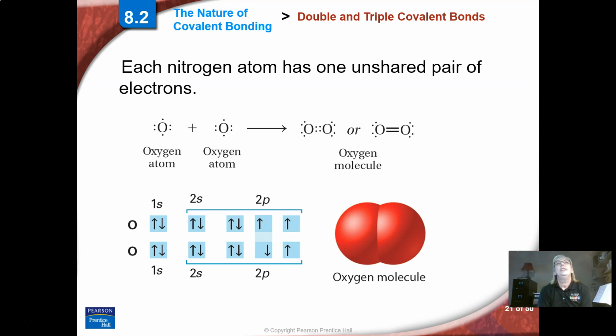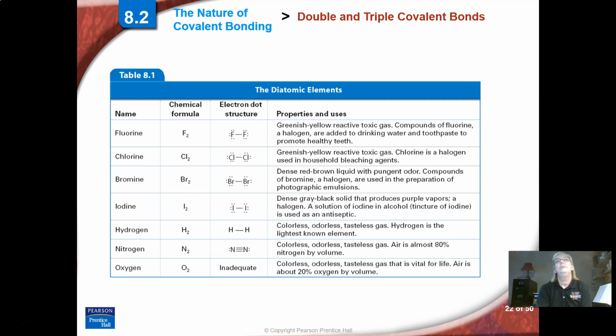So for example, oxygen, they both have 2 holes to fill, but if they make this double bond, then everybody is going to feel like this outer shell is filled up because they're sharing in a particular way to make a double bond. So I'll show you how to do that later, but this is showing you that we can have double bonds and it makes the octet filled up.